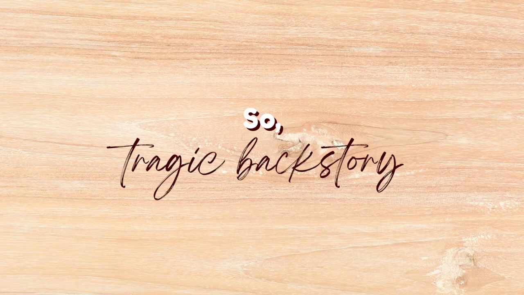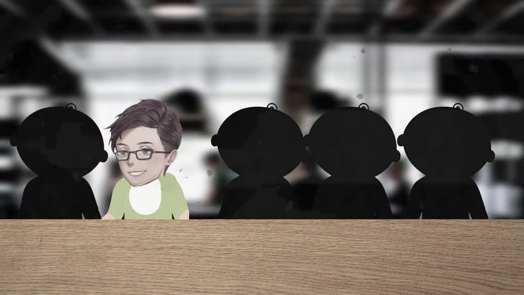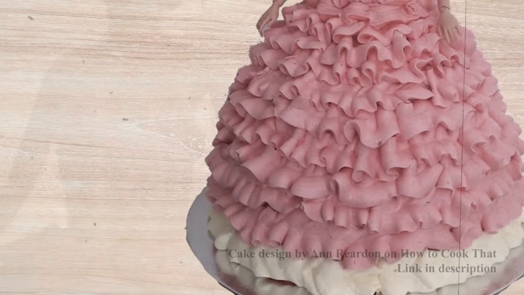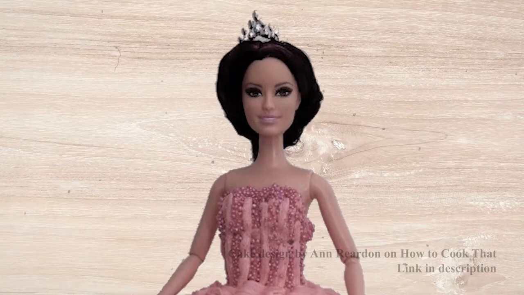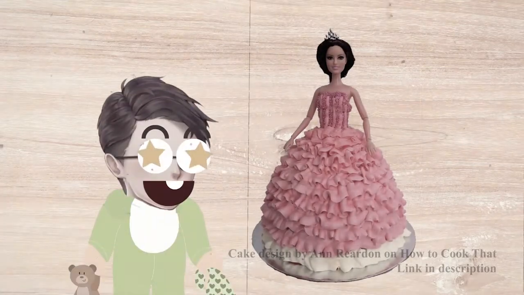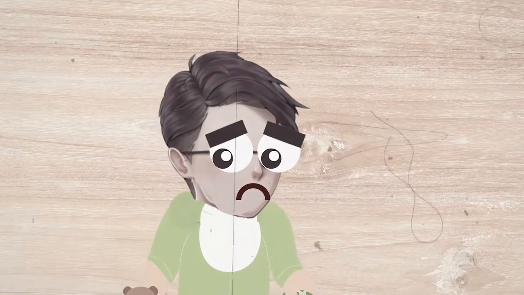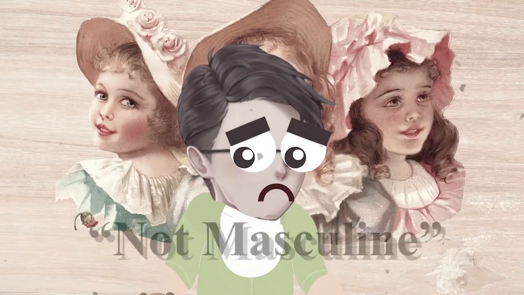So, tragic backstory. When I was a wee lad, I attended my cousin's birthday party. When the time came, the adults brought out the birthday cake. The cake donned a luscious pink dress, adorned with edible lacing and jewelry. Atop the cake was an elegant plastic figure, flaunting her magnificent beauty in honor of the birthday girl. The cake was a princess cake. It was the coolest thing my little toddler eyes had ever seen. But alas, I was too embarrassed to ask for one, because a princess cake is, well, a girl's cake.